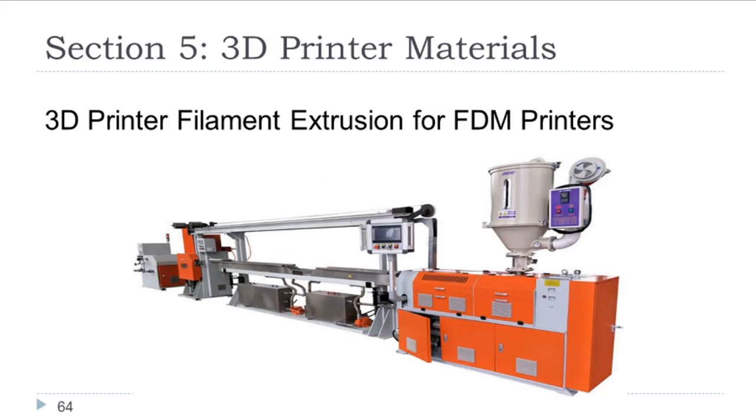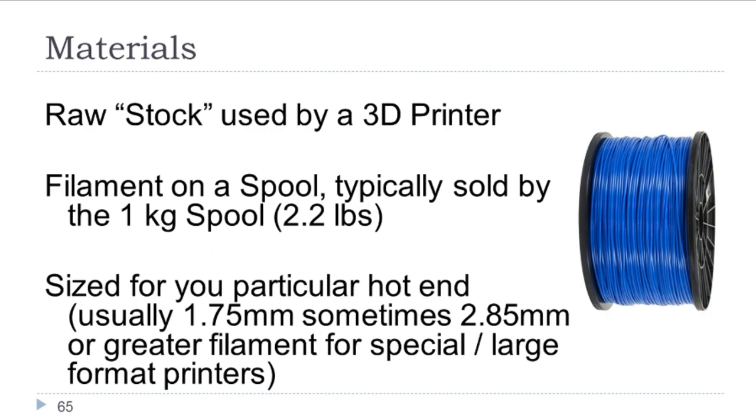Okay, so now we're talking about materials. So you kind of know what a 3D printer is and kind of how it works. What do you put in it? So this is an extruder to make filament. It uses plastic pellets, and it melts it and extrudes it to a nominally precise diameter, depending upon the quality of the filament. So there are different types of plastic.